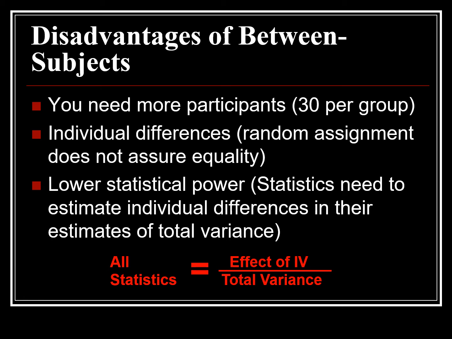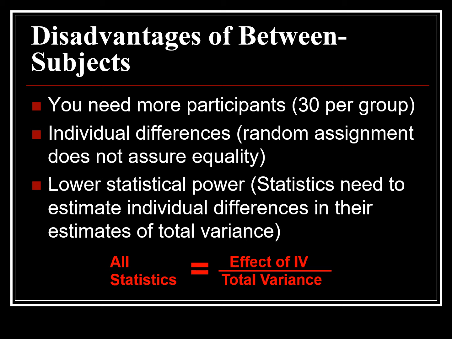But also, it is random. There are times where random assignment is going to basically put all of the A students in one group randomly. In other words, it doesn't assure equality. That's why a lot of more complex, more time-consuming, and more expensive studies often will use random assignment, but then have a pretest to make sure random assignment worked.